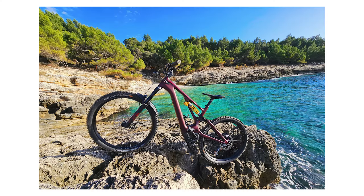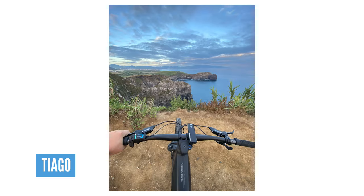So, Rich, would you ride some of that kind of terrain on your e-mountain bike? Yeah, that kind of nibbling around the coast, jump in the water, hang about, lie in the sun, that's my cup of tea. Robert, can we come stay with you in Croatia for a bit? And then Tiago on San Miguel Island. Where's San Miguel Island? Grand Canyon. That's amazing.